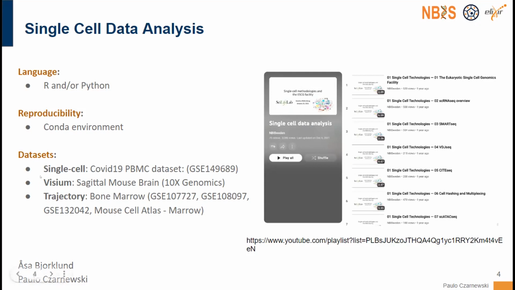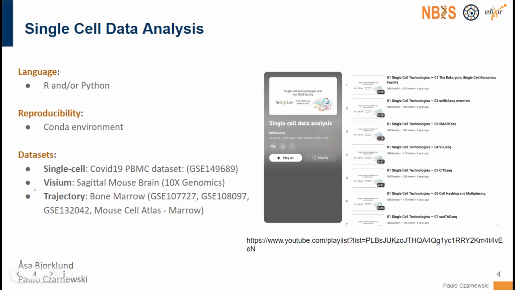Another one that we have been using for 3 or 4 years now is the sagittal mouse brain for Visium. So when you integrate single cell and do spatial deconvolution, this is quite an old data set now. There are actually now data sets from all the different organs, and we could in theory have this matching single cell and Visium data set and work throughout the whole week with them to get a better understanding and deep analysis, as well as for trajectory analysis.